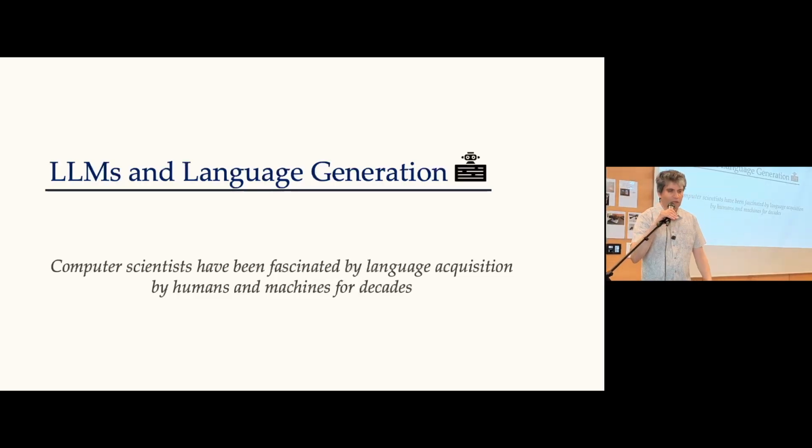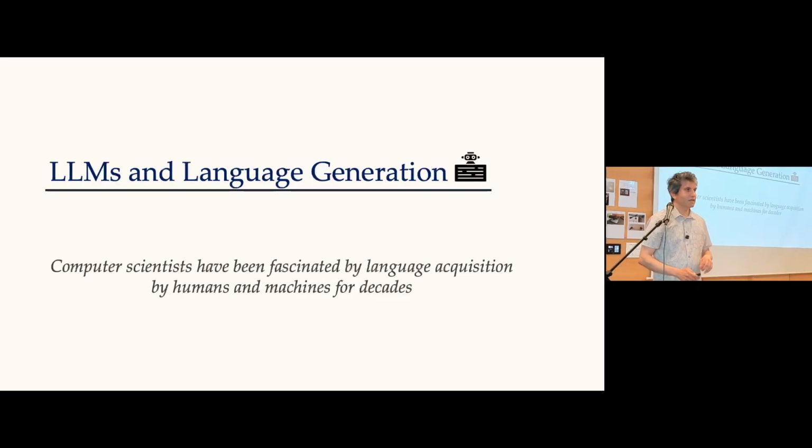So beyond all of the commercial excitement, the actual capabilities of these models, which none of you need convincing of, have really amazed everybody. There's been a lot of interest in the concept of language acquisition, and computer scientists and theorists in general have been fascinated by how humans acquire language and how machines might mimic this. This is a topic that has been studied for a very long time. It goes back to seminal work by Shannon and Chomsky and so on. I'm not going to talk about that aspect of language generation and that line of study.